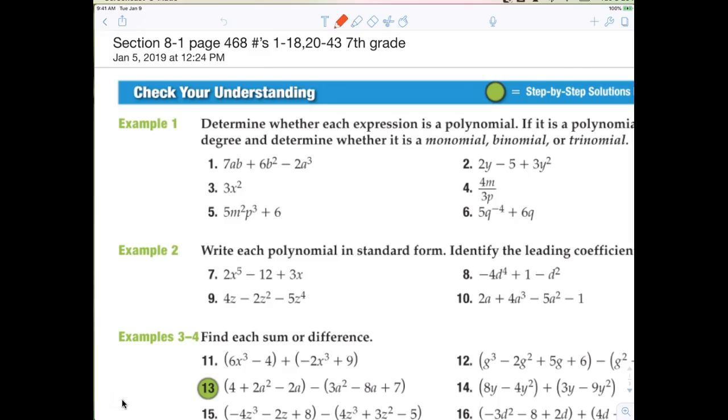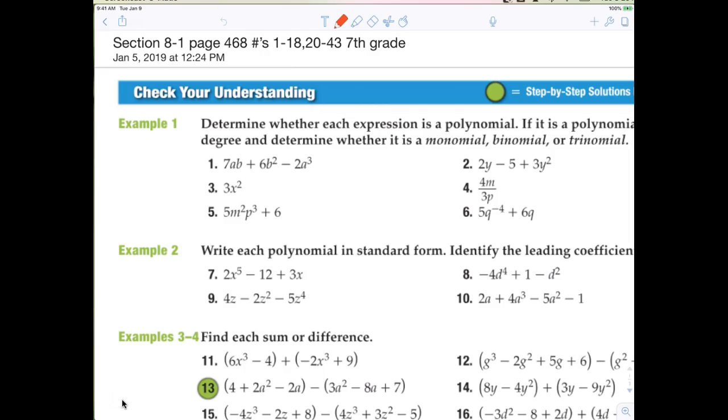Remember, now is the time to speak up. We're at the beginning of the chapter, and if you get behind now, you'll be behind on everything else. Going back to number 1, for a and b, would the degree be 2 or just 1? Is it 1 and 1, and they add up? Yes, the degree for 7ab is 2.